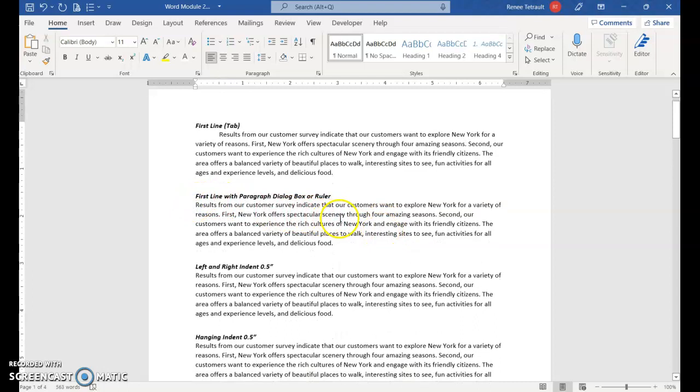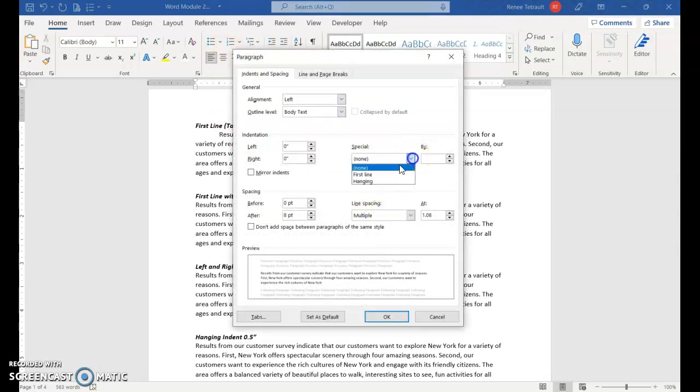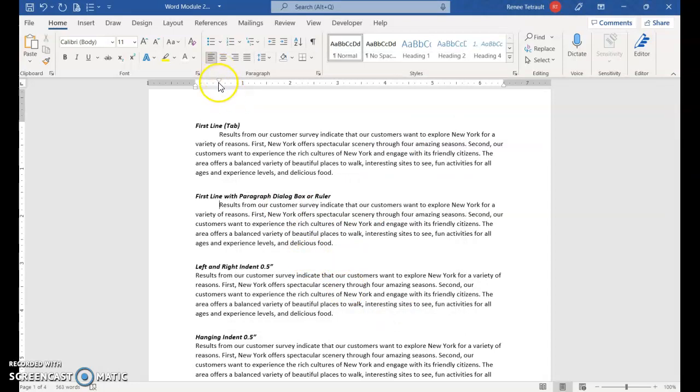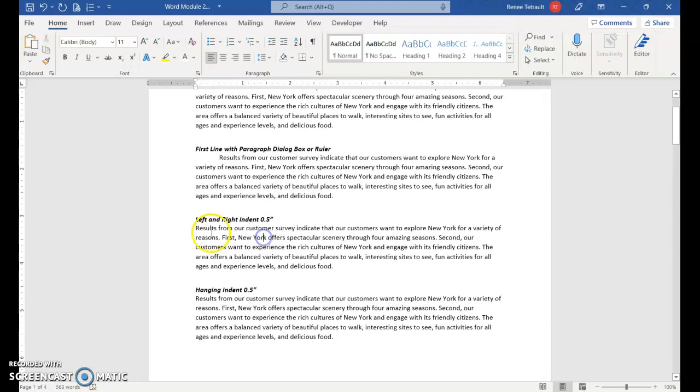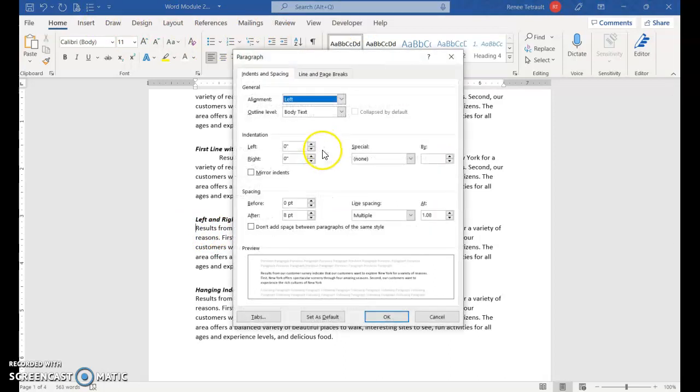So now we'll go into the next one. And again, it'll be the same thing whether you do it by just pressing tab, you go into the paragraph and choose first line indent, or you do it in the ruler. So it's your choice. The next one, you want it to indent from the left and the right. So you could choose the paragraph dialog box launcher, and you could increase a 1/2 inch from the left, notice the preview on the bottom, and a 1/2 inch on the right. So it's in a 1/2 on the left and the right, and OK.